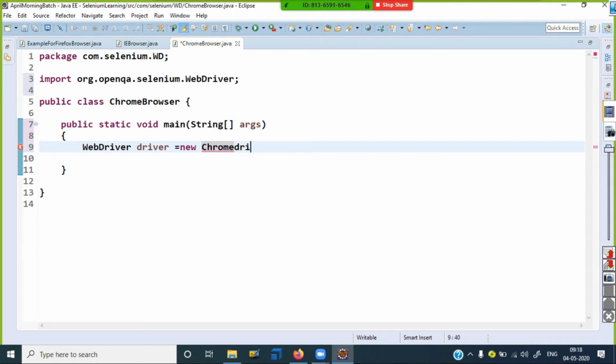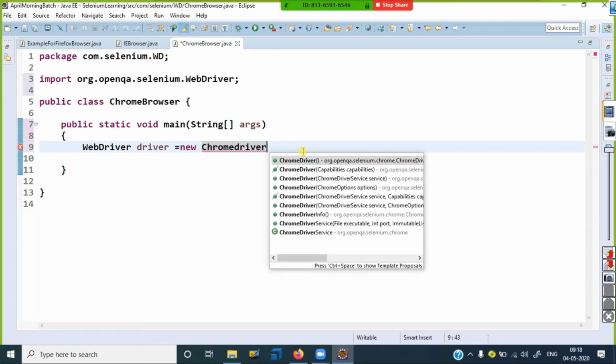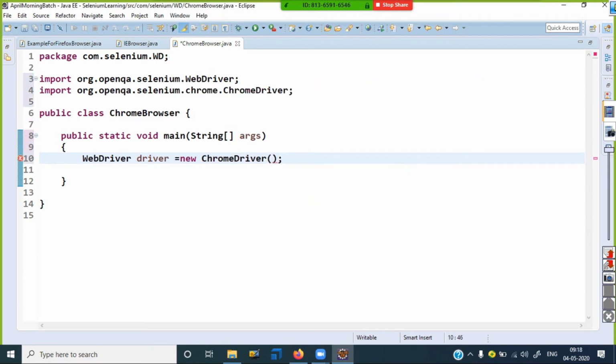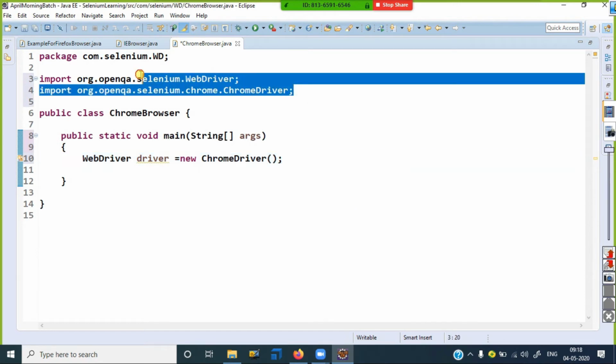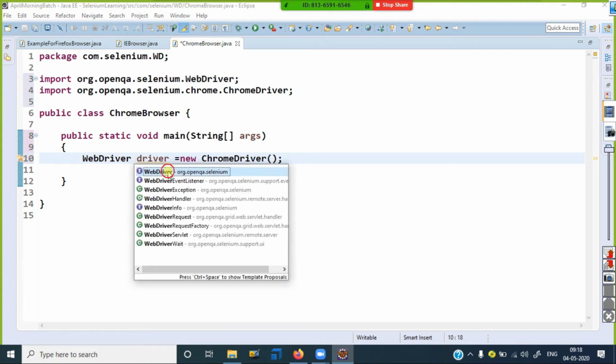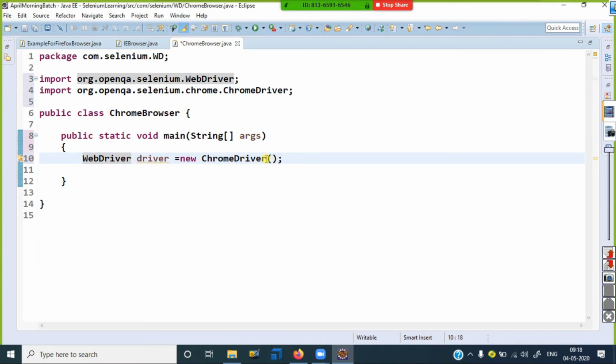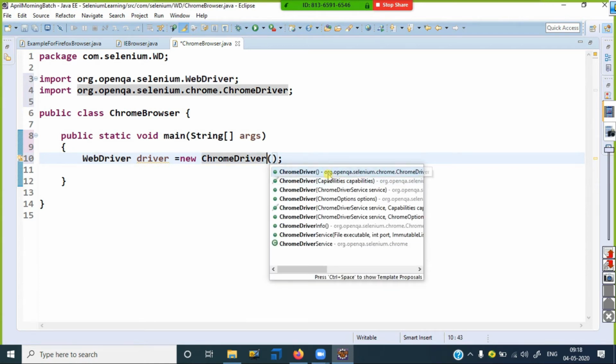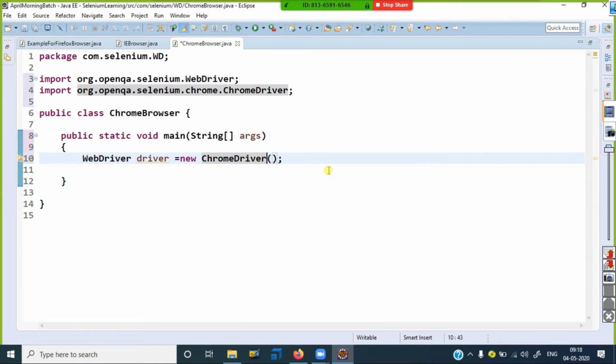Sorry, ChromeDriver, it's not browser. ChromeDriver, you can go for that. The import is coming. This is the way you must import. I told you how to import: control space. Now it's coming, and double click imports it. Control space comes, double click or enter, whatever is coming. So now you should open the browser. See, the same problem is coming. Every browser, the same problem is coming.